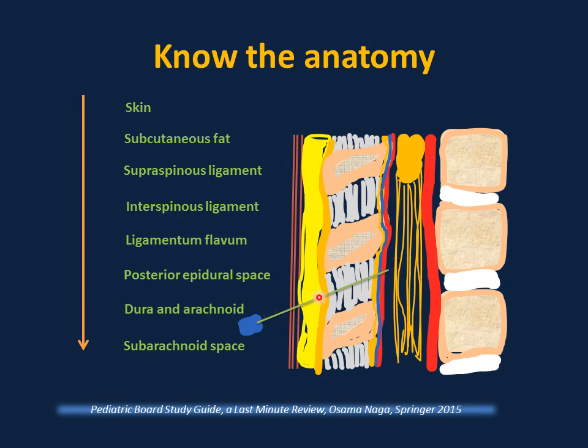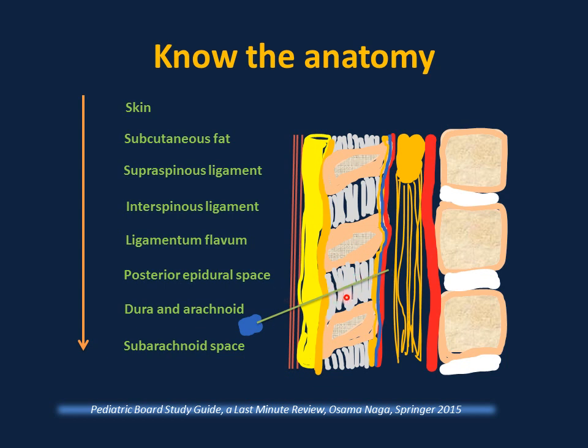So why is it important to know the anatomy? For example, if you are inserting the needle and your angle is very high, cephalic, you will hit the bone above, and this will give you resistance. So you need to back up a little bit without exiting the skin and direct your angle more or less 15 degrees towards the umbilicus.